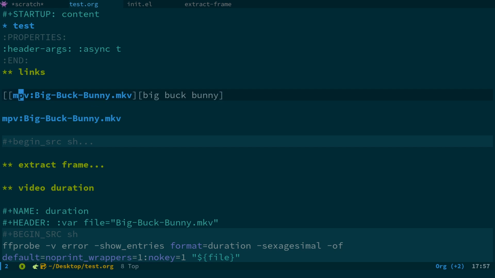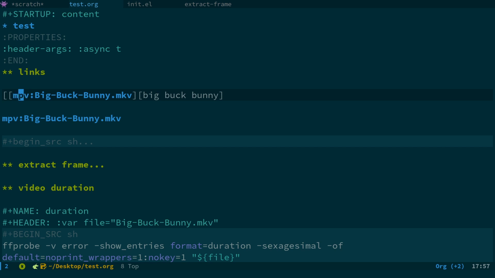We've got MPV: and this is actually just inserted the sort of relative path. It hasn't inserted the full path using the insert link. So the org document has to be in the same directory as the video for that link to work, because it's just a relative link.